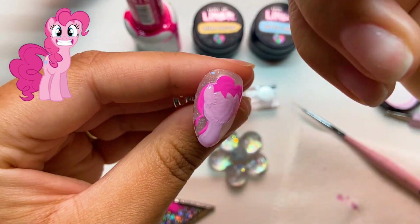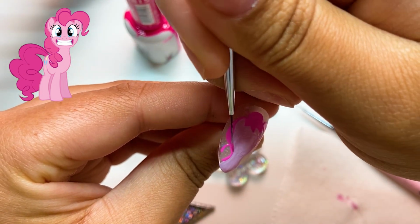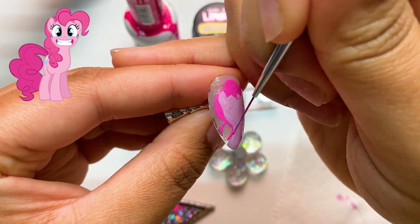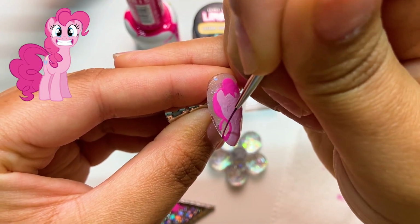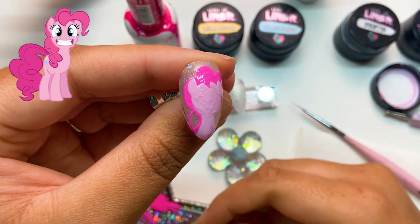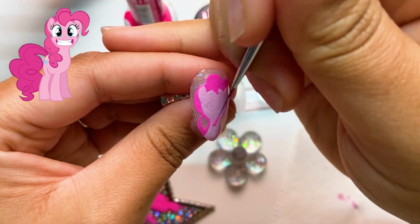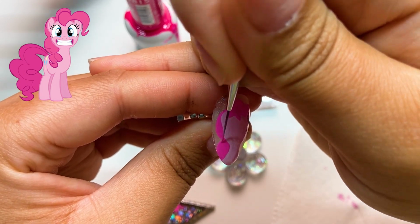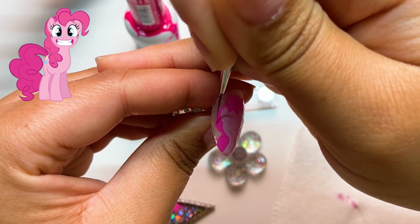But anyway, it was just the perfect background, and once you guys see when I put the top coat on there, gorgeous. I absolutely love it, and I'm probably going to be doing clear nails from now on. And I did some EDC nails, and I did the same thing because I did this set, and I was like, that's going to be your background, girl, because it was like a freestyle. But I love it so much.